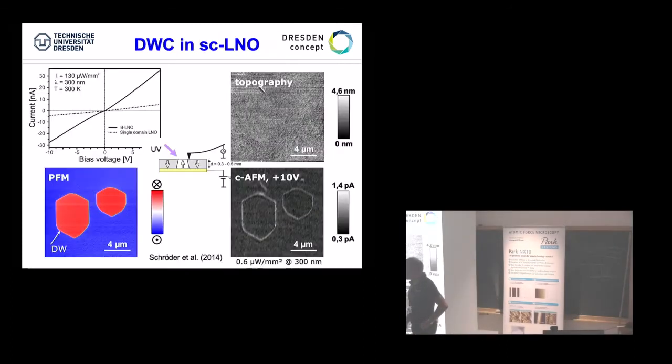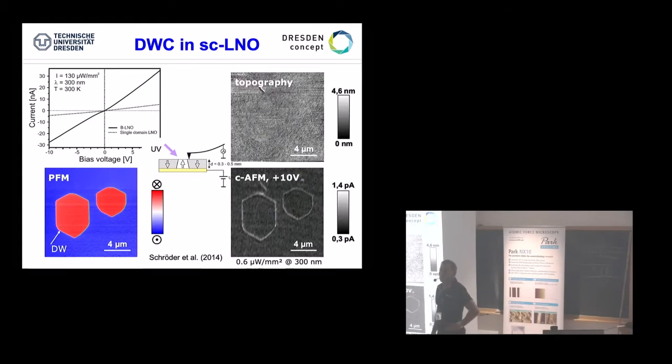We've been doing this exactly on the single crystal. You see here it's 300 to 500 microns. We have different sizes there. And then actually really going and measuring topography, measuring CAFM measurements, PFM, and you see these two pictures look pretty much the same. That means a domain wall is a conductive part giving currents of 1.4 picoamps.